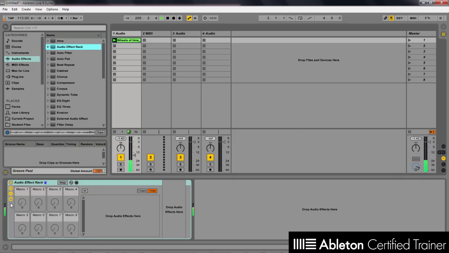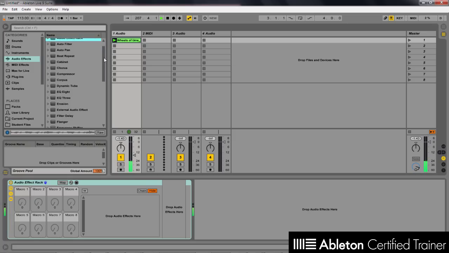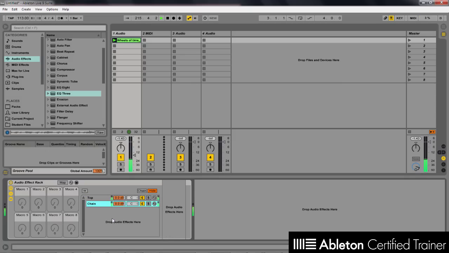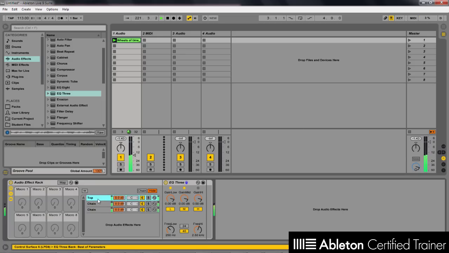And in here, right now, it's basically the signal's coming in, it's going out, nothing's happening. But let's put an EQ3 here. As soon as I do that, I have a chain. It goes into this EQ3 and it exits. Well, let's rename this top, and then I can right click to create another chain and create another chain. Now, right now you might notice it's way louder than it was before because I have 3 chains that basically have very little change to them.